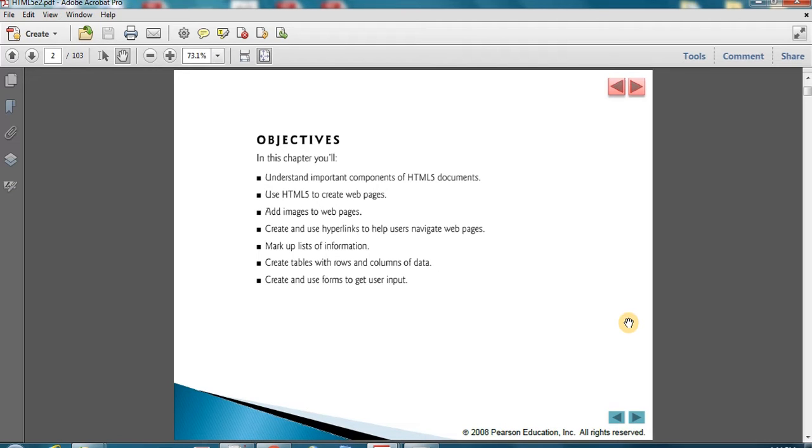We're going to talk about these elements in details, and we will understand at the end of this chapter the main elements and objects that could be inserted into an HTML document and used in HTML in general.